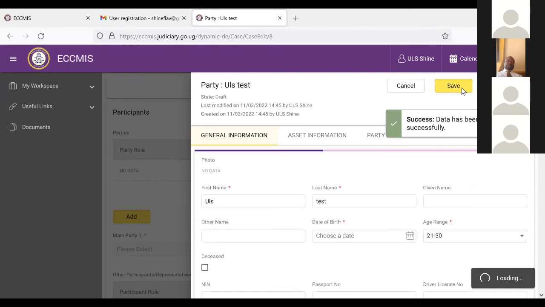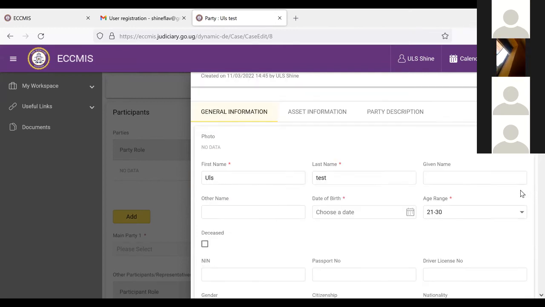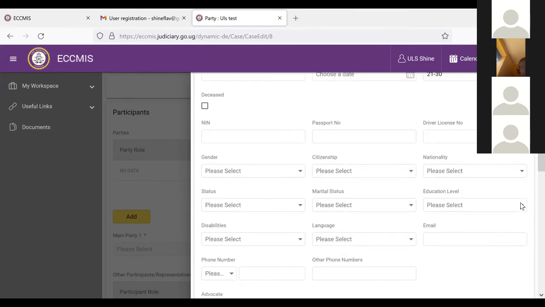So after saving, I want this account to keep receiving the emails that I just received. I want them to receive the SMSs that I received while creating this account. So I am going to relate this party to the account of ULS Shine that I created. And this is how we go.